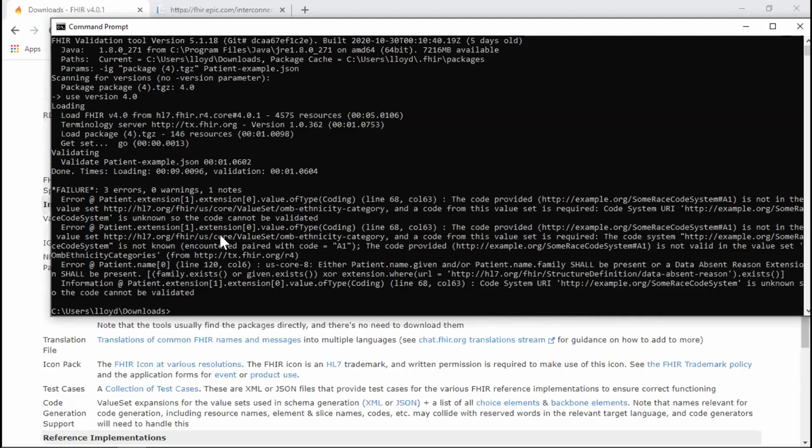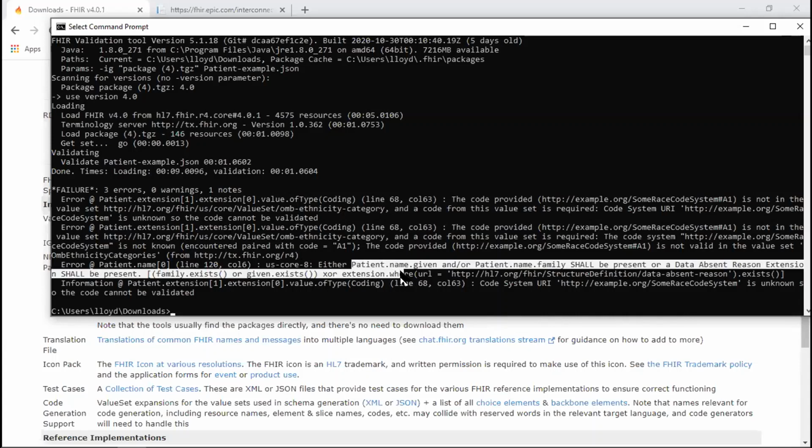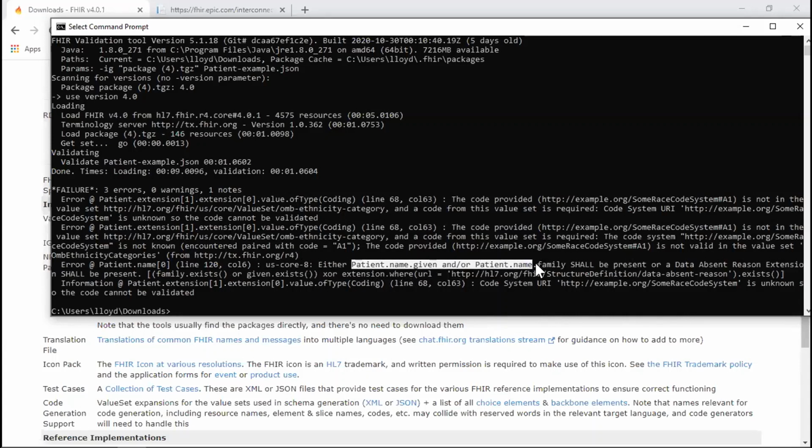It can go through and check things that schemas can't necessarily check. So it's also yelling at me about the fact that there's a rule that says you need to have either a patient given or a family name, and I didn't provide either of those. I just provided a prefix, and so it's yelling at me about that.